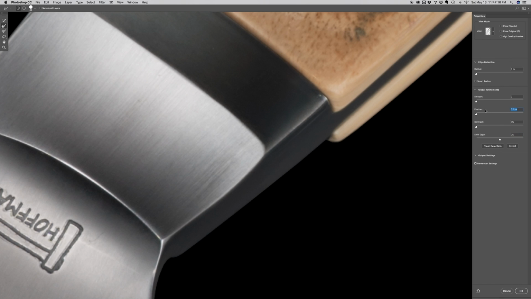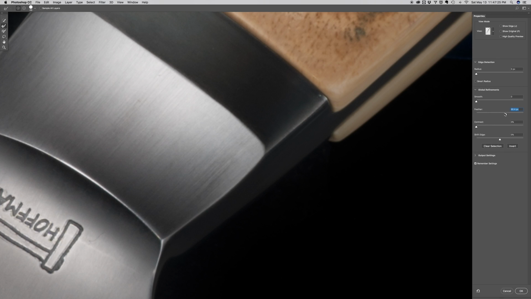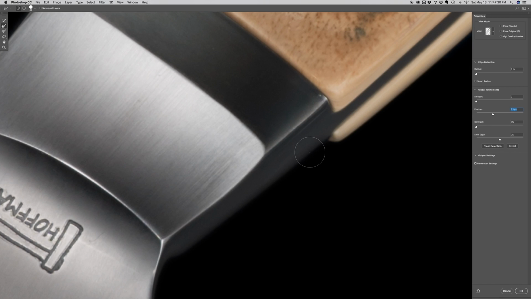And then the feather right here, this blurs the edge. Let me do a whole bunch just so you can see the effect. Oh, too much. So you can see how blurry the edge is versus 0, right? Blurry and solid. So I like to set it, for my camera, I like to set it to 1.2 and then shift edge to negative 60, but just experiment and see what works for you.